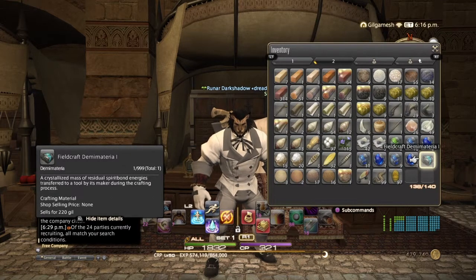demi-materia. The ones you're going to be working with are field, battle, and clear. Clear are purely just to sell for gil at a vendor. That's all they're worth and all they are used for. There's grade 1s, 2s, and 3s. Each grade comes from certain levels of gear, so the lower ones will give you level 1s, the mid will give you 2, and the highest ones of each expansion will most likely give you 3s.